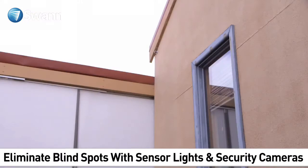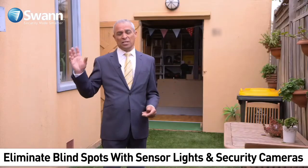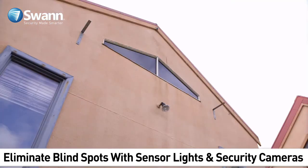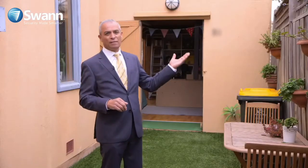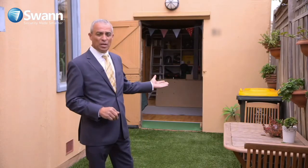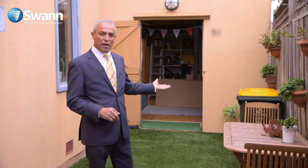Now I'm at the side of this particular house. What I've identified is a couple of features that would enhance the security of this home. A CCTV camera would be ideal in this location — it's a blind spot and a CCTV camera would give you that coverage. Also, a sensor light — it would come on and alert anyone inside that someone was out here. I like the high fences, but my biggest concern is the fact that the garage door is open, which gives offenders a thoroughfare.